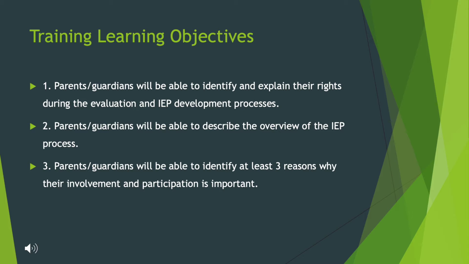The first objective is that parents and guardians will be able to identify and explain their rights during the evaluation and IEP development processes. The second objective is that parents and guardians will be able to describe the overview of the IEP process. And the third objective is parents and guardians will be able to identify at least 3 reasons why their involvement and participation is important.